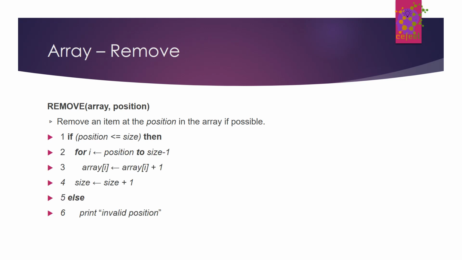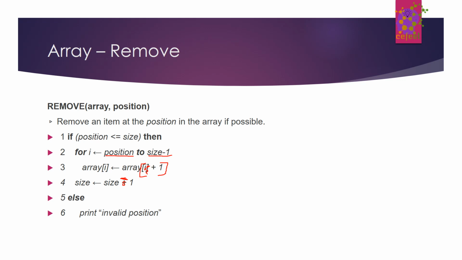So what we do essentially is we start from position, which means the element that we want to delete, to the end of the array, to one element less than the size of the array, and then we move elements towards the left. Now here also I made a mistake. The I plus 1 should be in the square brackets, which means we basically replace array[I] with the next element, which means array[I plus 1], and we keep doing it till we reach the last but one element. And then what we do is we decrease the size of the array. It shouldn't be size plus 1, it's size minus 1, and then we are done.